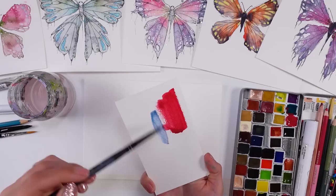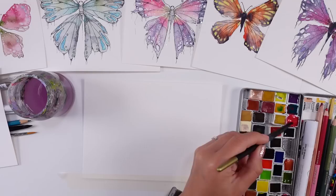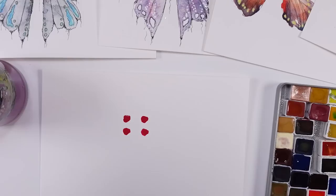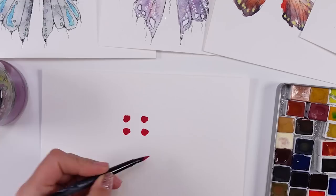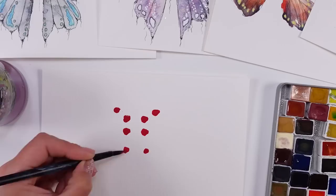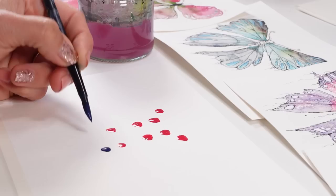To start with, I'm just checking the colors and trying to figure out what kind of color combination I wish for my butterfly. Every time I post a video about butterflies when I play with the dots, I have been asked: how much pigment should I add to my dots? How much water should I add? And the answer is it really varies — everything depends on your trials, the brand of paints you have, and how much your paints are pigmented.